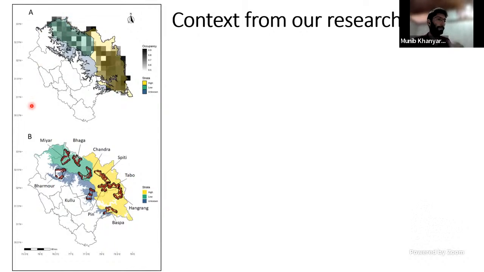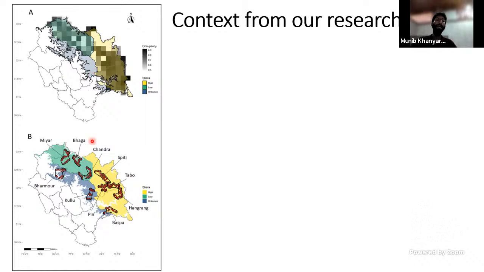This is a map from a paper that Manvi, in fact, led and some of my colleagues led. All I wanted to show from this was, up in A, you see the state of Himachal Pradesh. And what we did there was to get a sense of snow leopard occupancy across this landscape. I'm just going to speak very quickly about this because this is not the crux of the talk today. What we realized was that the 20,000 square kilometers within Himachal Pradesh essentially can be divided into 3 strata: one of high snow leopard occupancy, which is this yellow range, one of low occupancy, which is this light green range, and some areas which potentially were snow leopard habitat, but we didn't know much about.